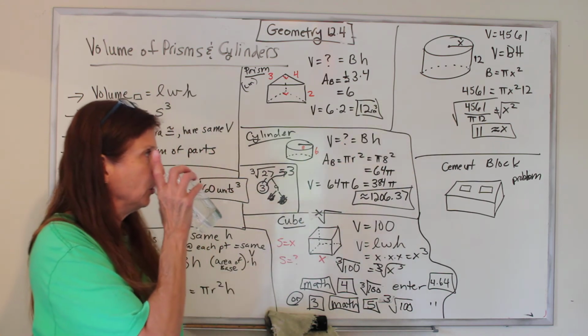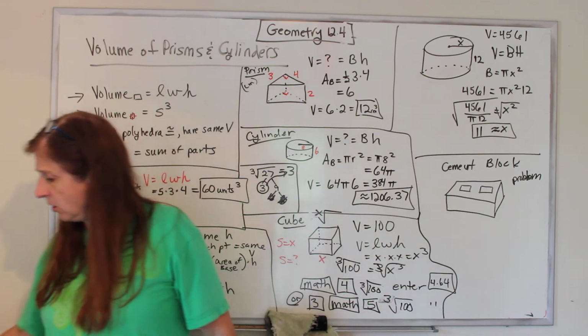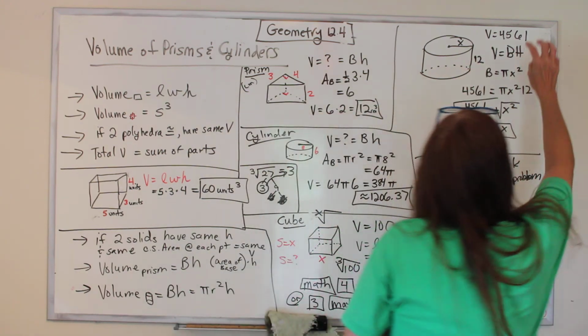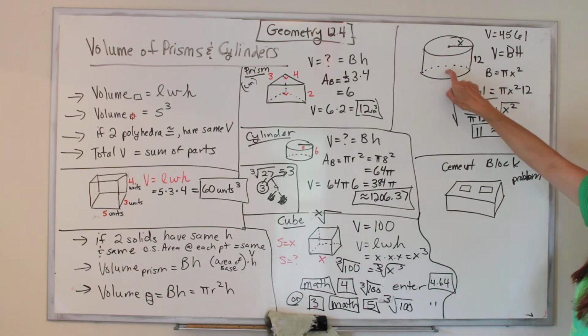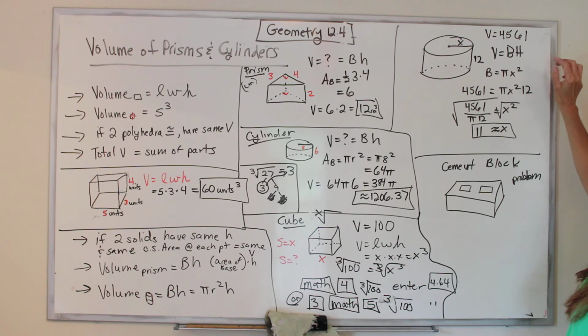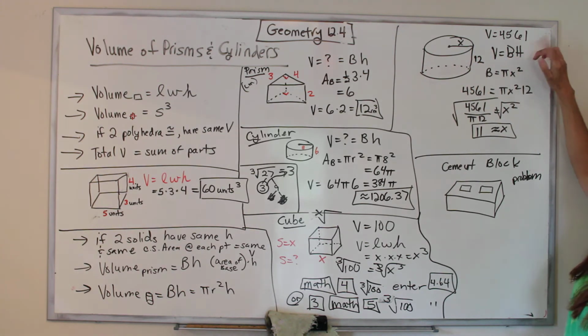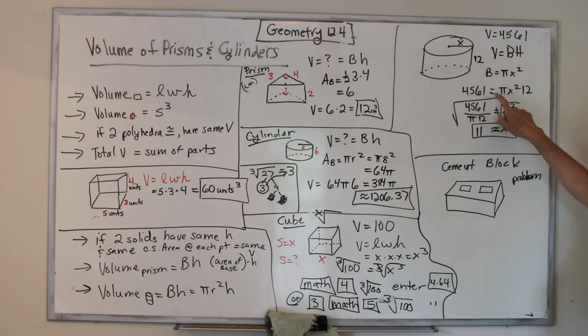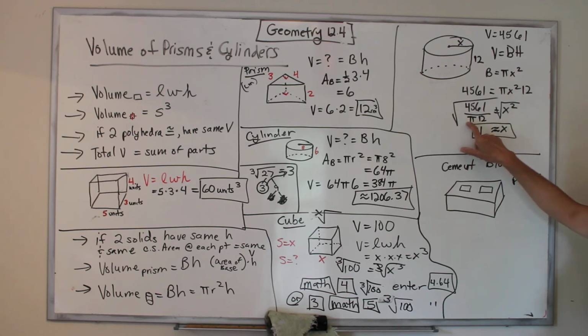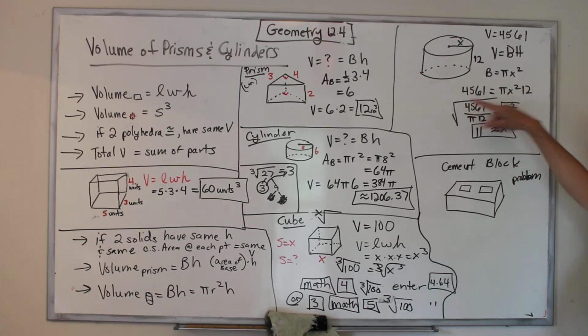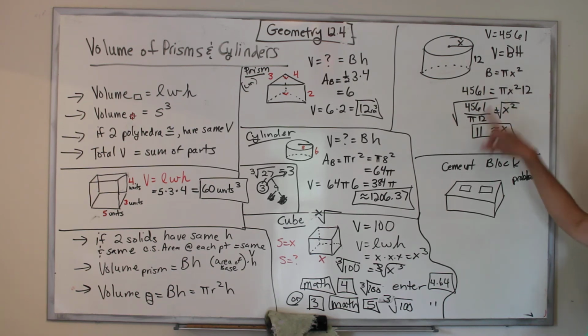All right, what about the cylinder? Okay, we're told its volume. We know the volume of a cylinder is base times height. Because it's round, we know base is pi r squared. But r, we don't know what it is. So we fill it into our formula. The volume equals pi r squared times the height 12. And we just start solving for r. Why is r not alone? It's being multiplied by a 12 and a pi. So I divide both sides by 12 and pi, and it's squared, so I square root both sides. You can put all this in your calculator at once, and your answer should be about 11.